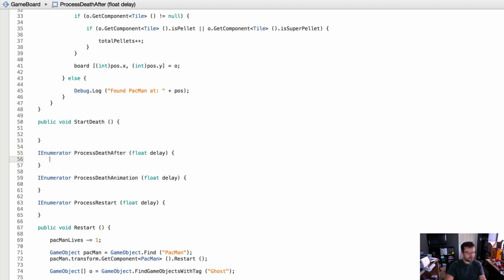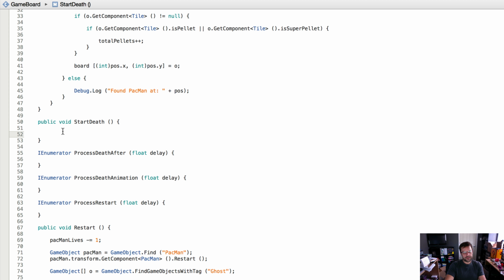So here's the thing. Right now, in the ghost script, we're calling restart every time a ghost collides with Pac-Man and they're not in frightened mode. And then restart basically calls restart on the Pac-Man script and the ghost scripts so that they will restart. But we don't want an immediate restart. We want to wait.